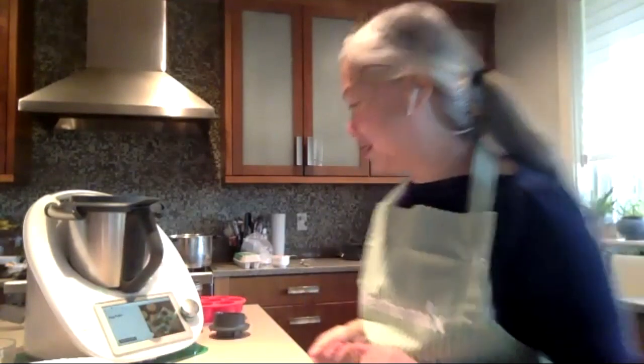It's so fast. And then while we're doing that, we can switch over to make hollandaise in case anyone would like to do that. It's a perfect breakfast for anyone who likes eggs Benedict. And we're going to find something to do with the egg whites. So we're going to go through some of the other options that we have. And so let's get on with it.